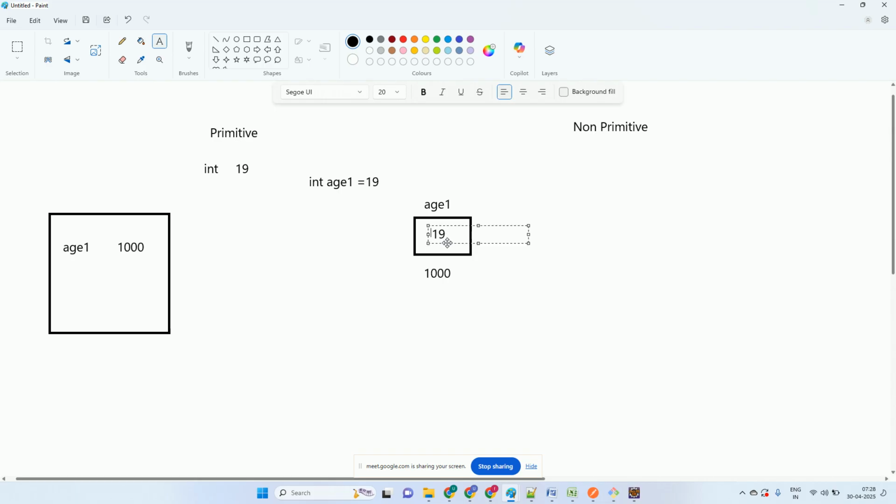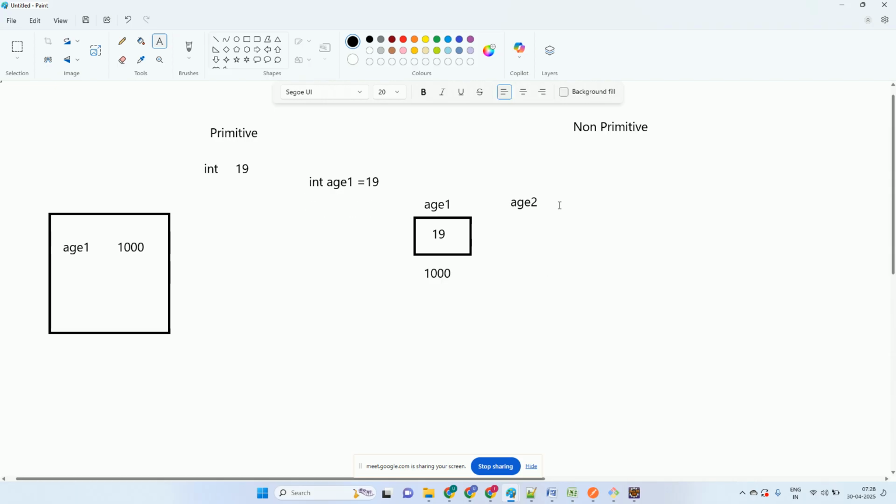So these 4 bytes will take some memory. Similarly, if I want to store the ages of 5 people, and I do this style of programming, what will happen behind the scenes?